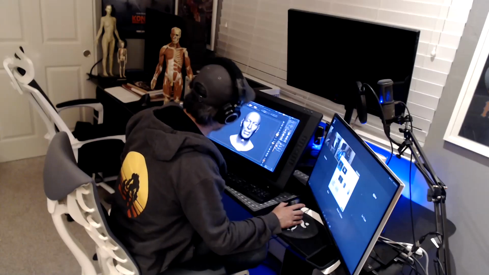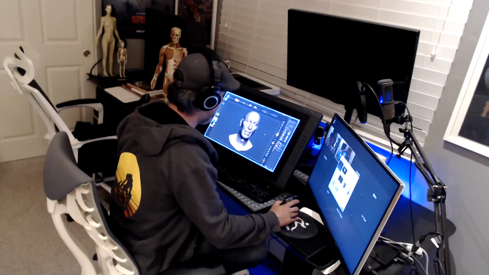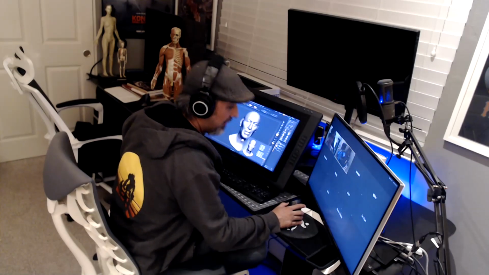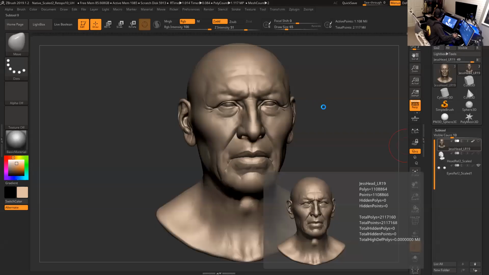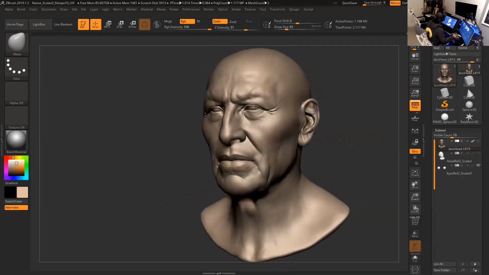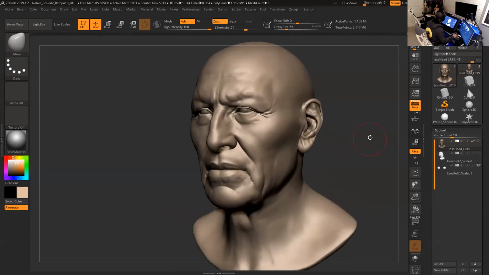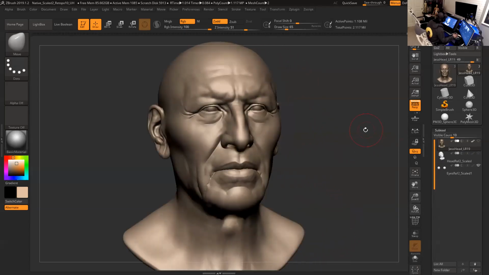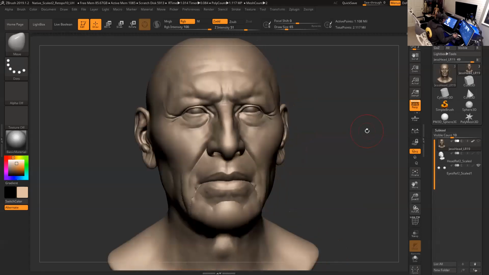Yeah, I'm actually not happy with the model the way I have it right now. So I did some more work. I was going more towards an older guy, and I have enough old guys in my portfolio, so I decided to make him a little younger, but I'm not quite there with what I want to go with him. It's kind of struggling. But today we're gonna start the detailing anyway, and then I'm gonna keep pushing this thing as we go and see where he goes.